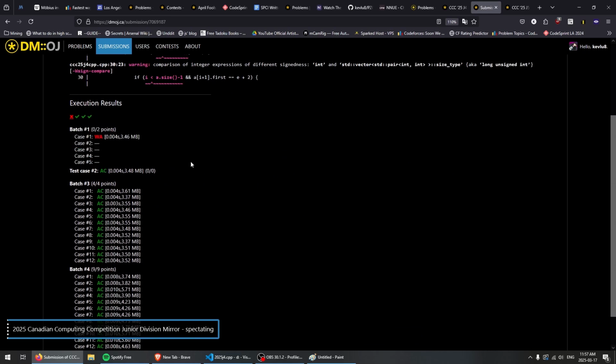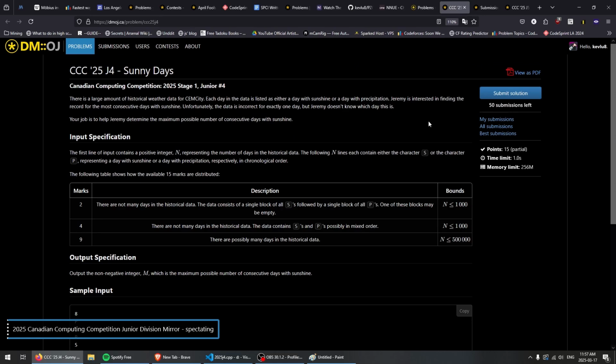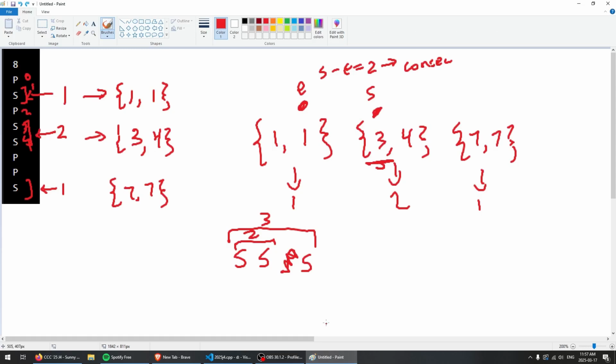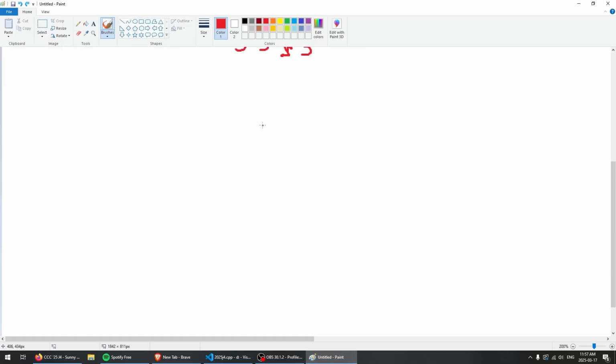What's going on? Well, the main key insight is that the data is incorrect for exactly 1 day. Now, what happens in the case where we only have one measurement, so we have n equals 1, and that one measurement is s? Well, we know it's incorrect for 1 day, and there's only 1 day for it to be incorrect. So this s has to be a p.